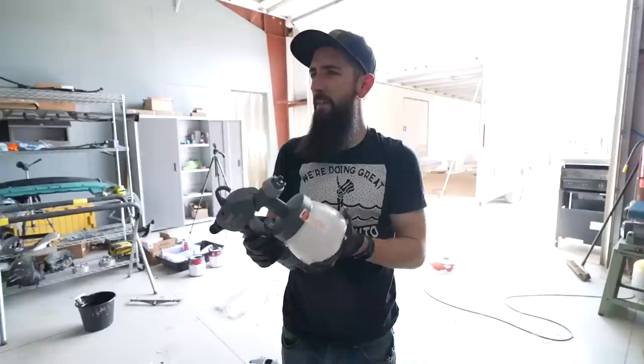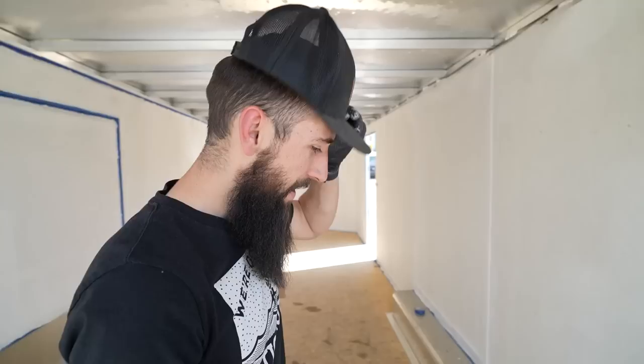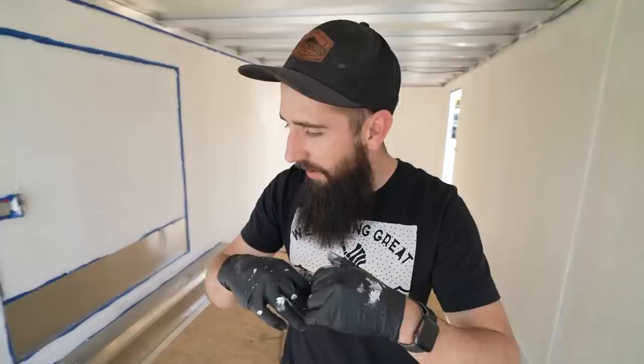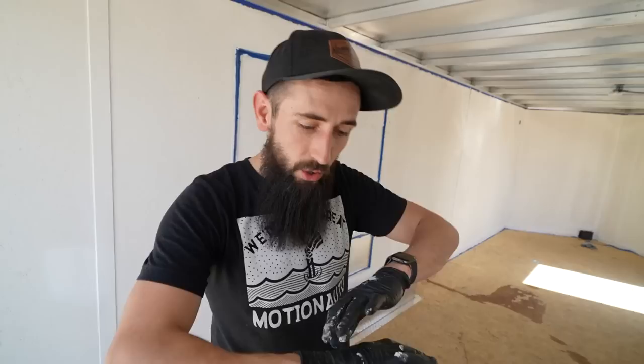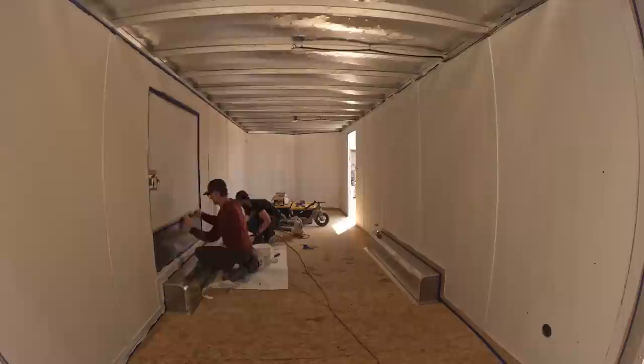I want to see what this sprayer can do. We just put the paint in there — it just sprays and it's basically airflow. We initially tried rolling it and that's not fun. We tried spraying but it was too thick, so we watered it down and it sprays pretty good. It does get overspray on everything, but it's going a lot faster now. I feel like 20 minutes masking this thing properly will save us time overall — one coat gets in all the cracks and crevices, nice and even.